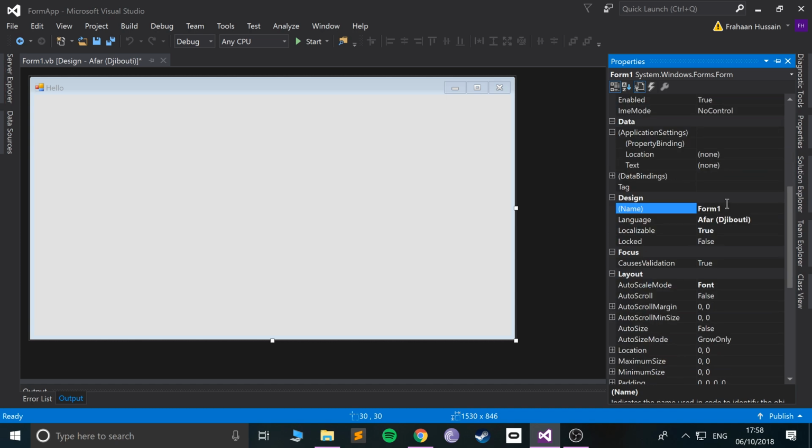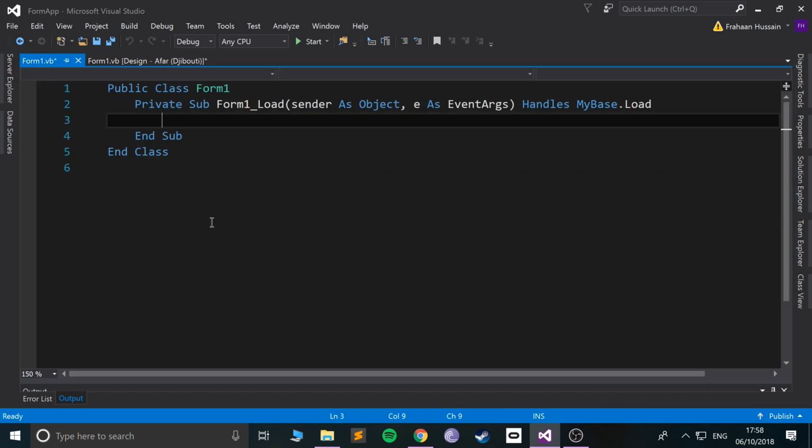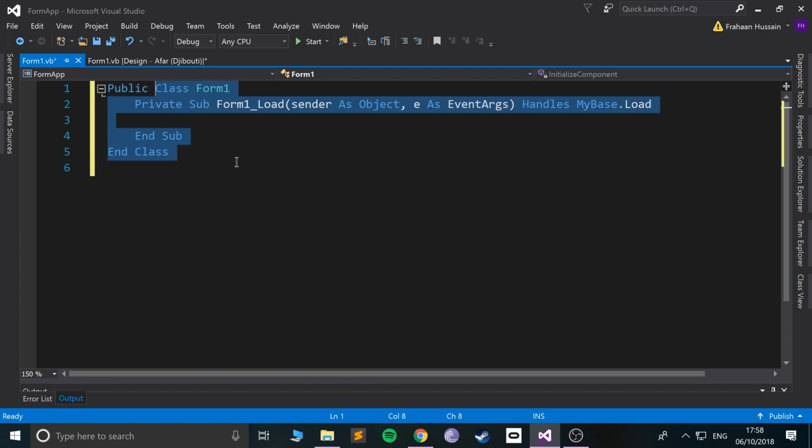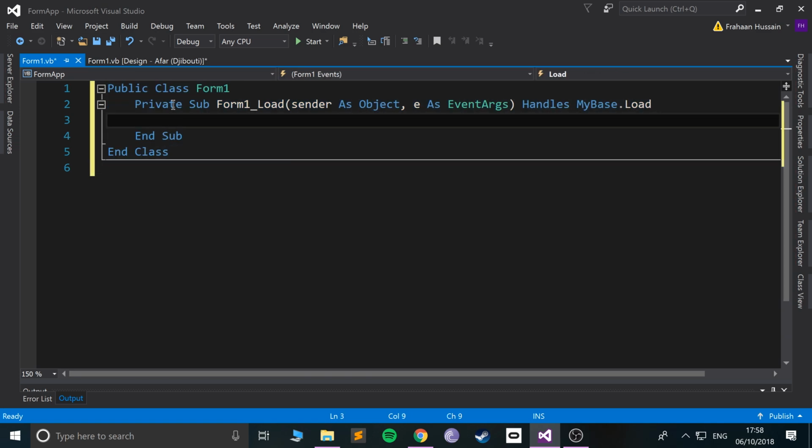Another cool thing is if you double click your form anywhere, it takes us to the code, form1_load. This is basically the code that is run when the form is loaded. Here is where we would maybe set up any variables, set up any objects on our screen. Maybe we're going to connect to a database, retrieve data, put it into a label, put it into a button, that sort of stuff. We can even set properties about the form itself.